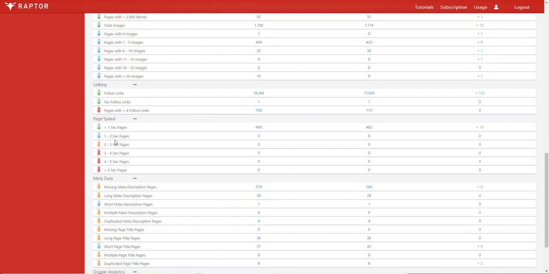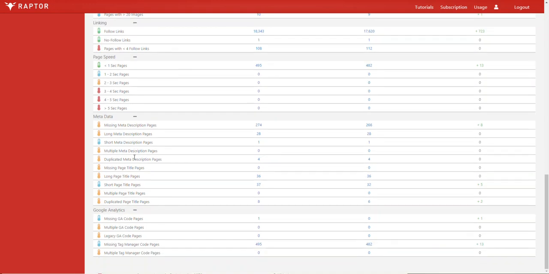With page speed, we again use a distribution showing the number of pages that fall into different categories. So here the green icon indicates that the page is loading fast because it's loading faster than a second. The next is data for pages that load between 1 and 2 seconds. Again, this is something that's changing over time, and really we think that pages should load in faster than 1 second. Anything that loads between 2 and 3 seconds would be considered a minor error, and pages that load in any larger time would be considered a serious error.